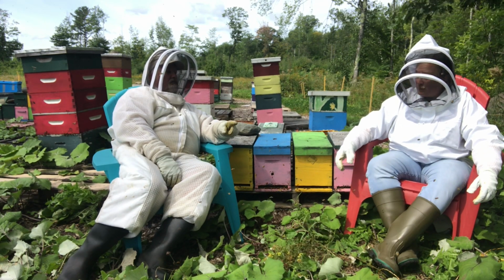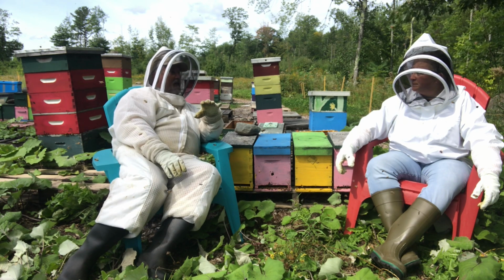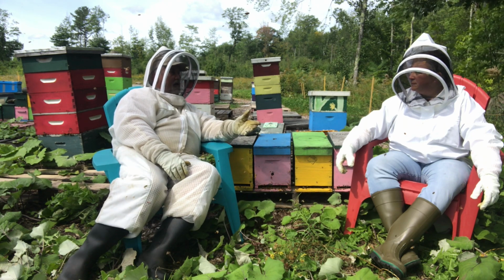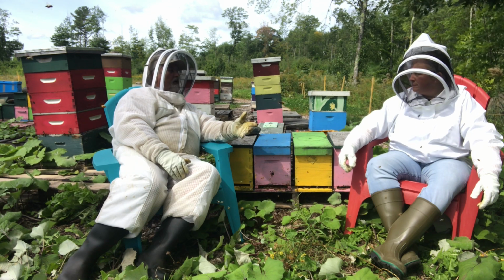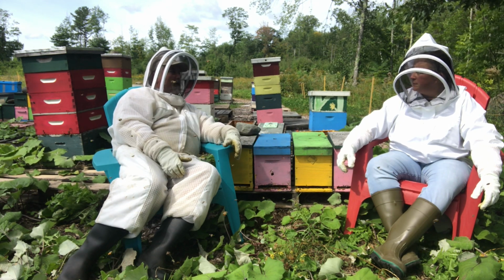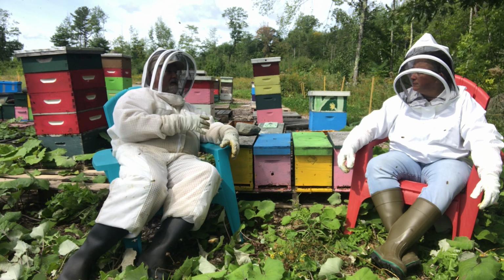I use them as well. And what's more, if the temperature is stable and you don't have too big a draft on the hive and that sort of thing, they use a lot less honey. It's just like our oil bill in the winter time. If you've got bad insulation in your attic, you're going to burn a lot more oil to keep warm. True. It's exactly the same thing for the bees, or instead of burning oil, they're burning honey. Yep. And they get through a lot less honey if their temperature is relatively stable and they're not active.